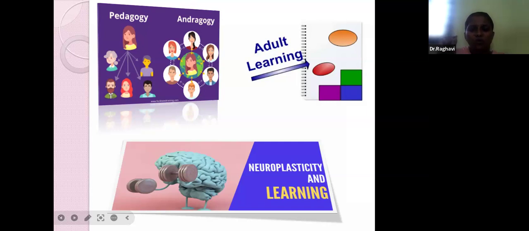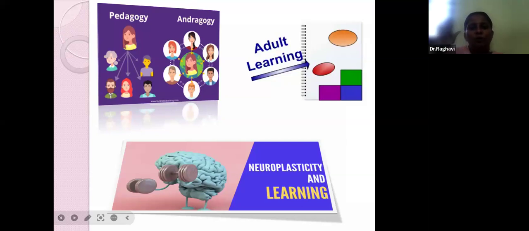Neuroplasticity is used as a term for many fields actually. It is the brain's ability to develop new pathways, that is what we call wiring here, to develop new pathways while learning. So this draws attention to something called the learning capability of a person. That's what we're trying to emphasize here.